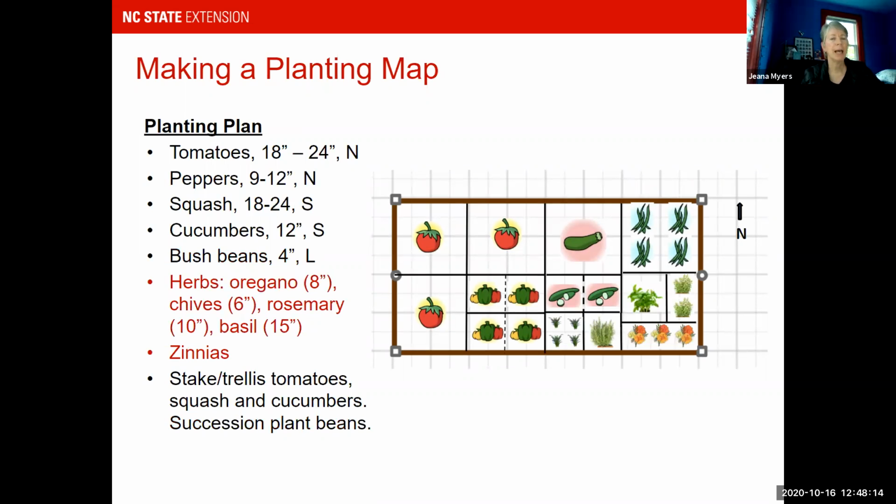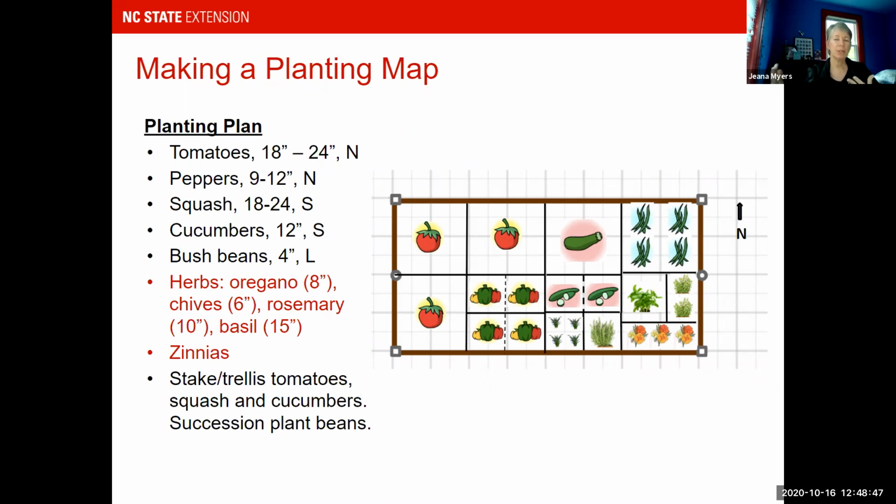And then finally, we can fill in with herbs. These can be in some different families, but we don't worry quite as much about them because there's more diversity there. We can put some marigolds in as well. We may also note on our planting map that we need to stake and trellis our tomatoes, and that we're going to do some succession planting with our beans, because that will extend the season.